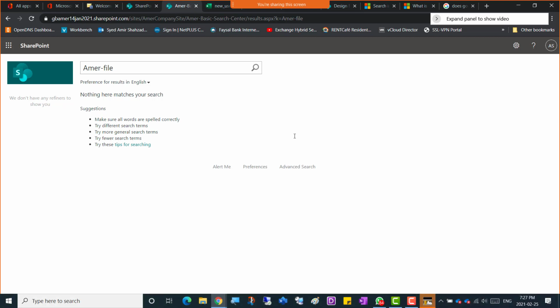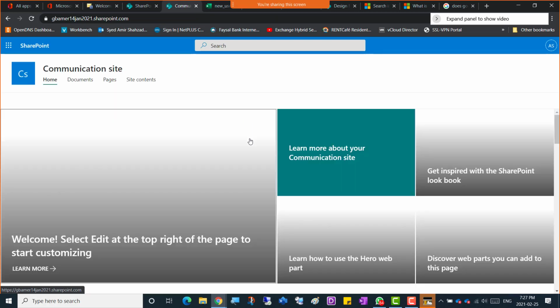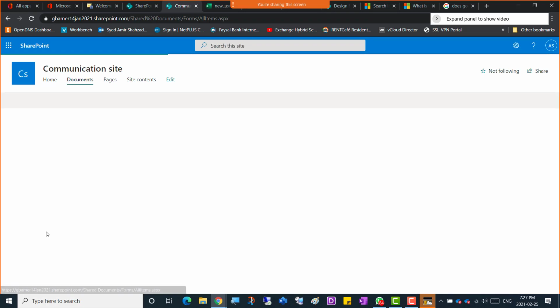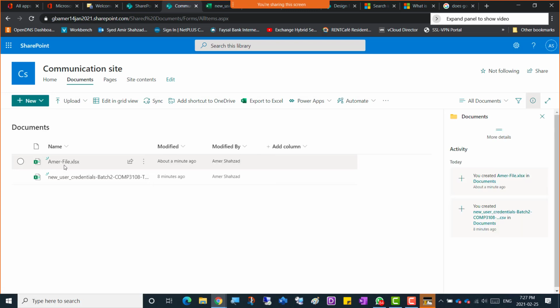Okay. So this means I was searching too fast. Maybe in the background it is still indexing. I'll just quickly go back here, communication site and documents, and check. Did I put the correct name? Yes. Amir dash file .xlsx. Okay, I'll just put that.